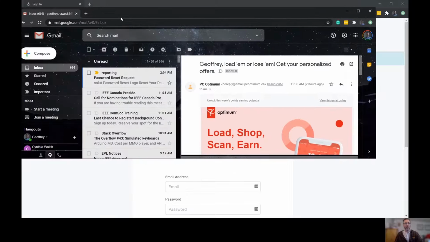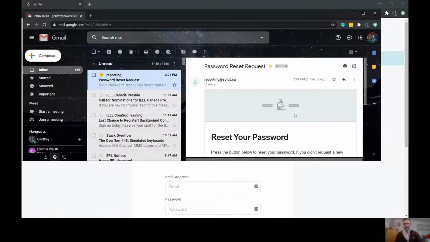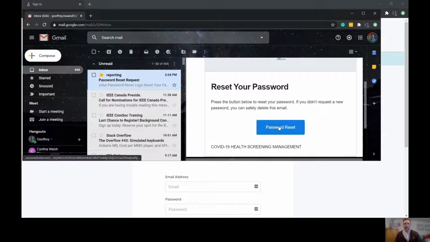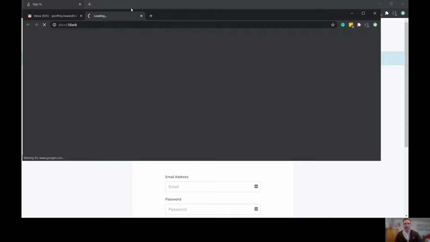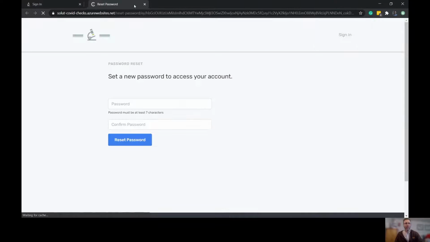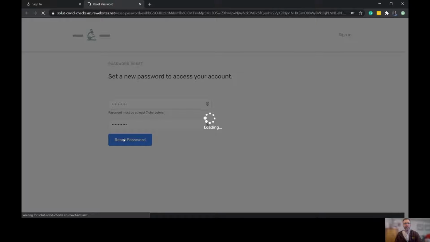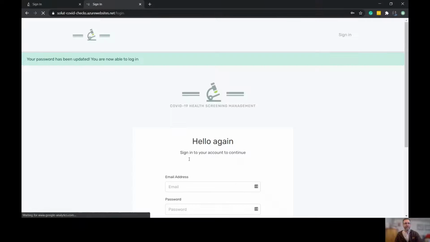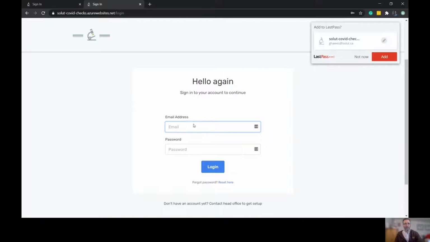If we look over here, we got a password reset request, which I'm just going to throw over there. I'm going to make it somewhat of an easy password. Okay, now I can log in.